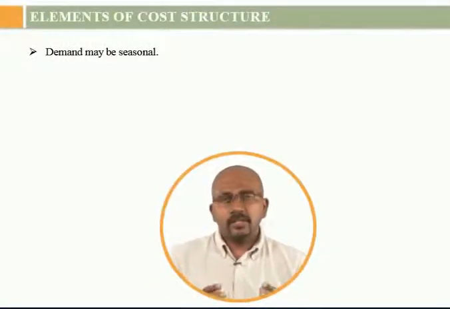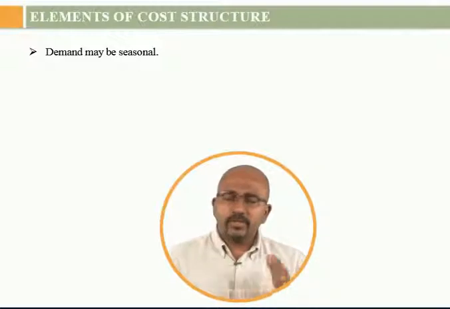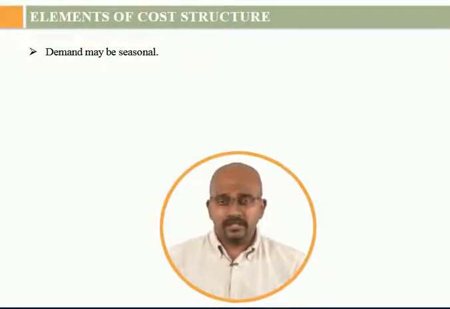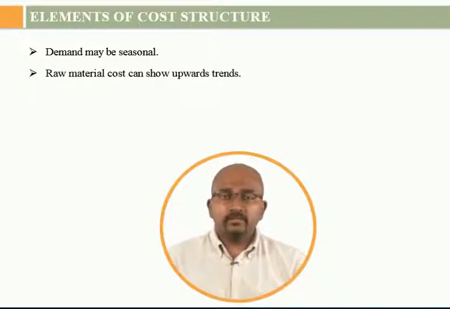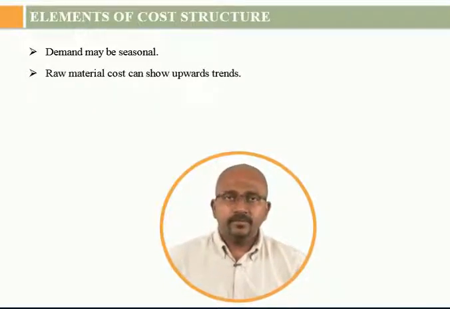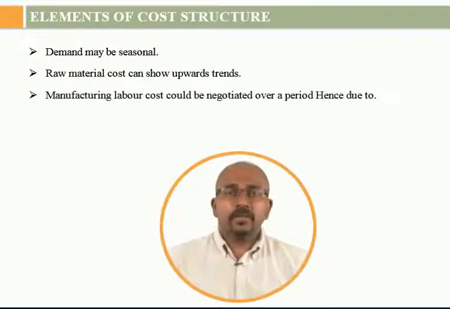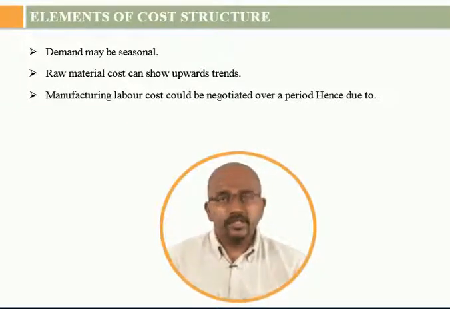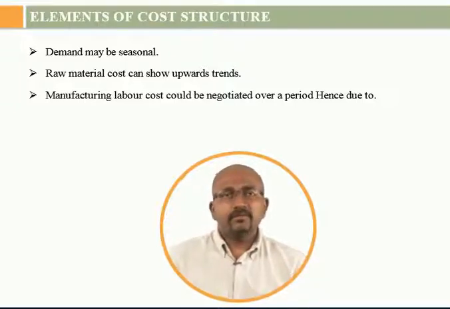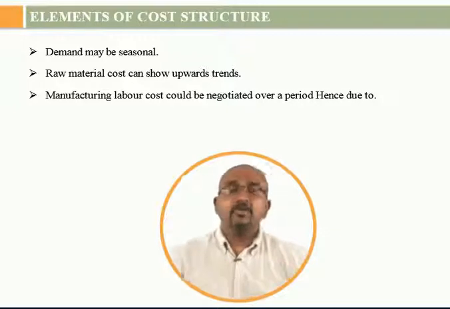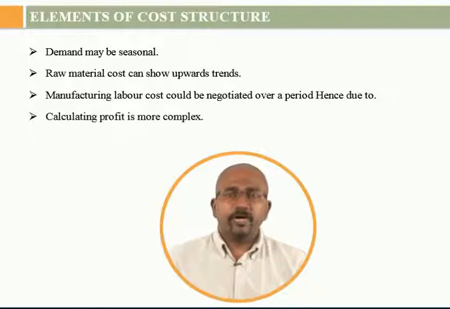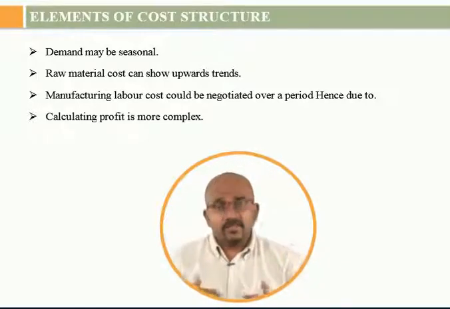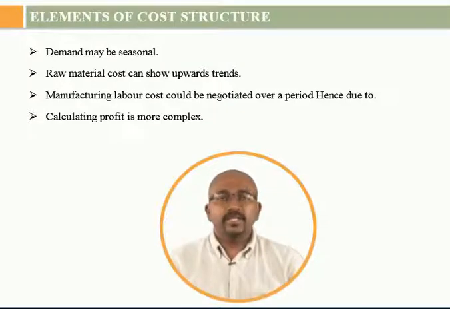However, in a real world environment, every element of the cost structure behaves in a different way. In the sense, demand may be seasonal, the cost of raw material may show an upward trend, the manufacturing cost in terms of labor can be negotiated, let us say, every 2 years. So they have different behavior patterns. This also tends to make the job of calculating the profit far more complex. And in this complexity, there is a pressure on us to predict how much money I will make.